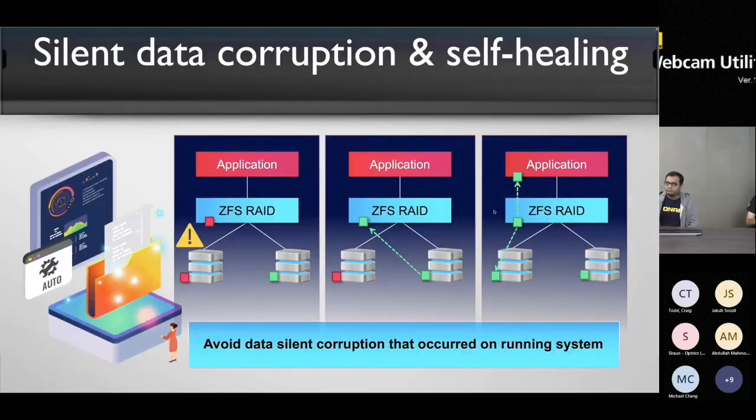So one of the protections from this corruption is data self-healing, to heal corruption if it should occur. The way this works is every block of data has a checksum. So if the block gets corrupted and you read it, the checksum you read does not match the checksum recorded, and right away it knows it's corrupted. And then it can use your RAID redundancy to get the correct block, and it actually overwrites the bad block with the good block.